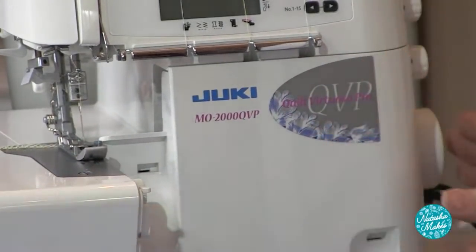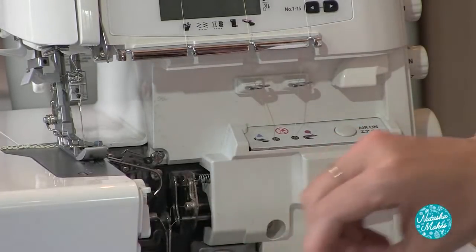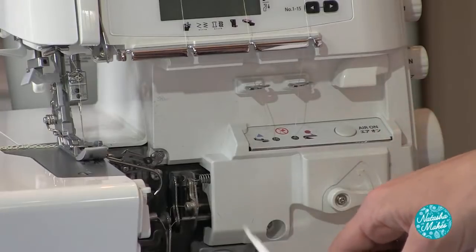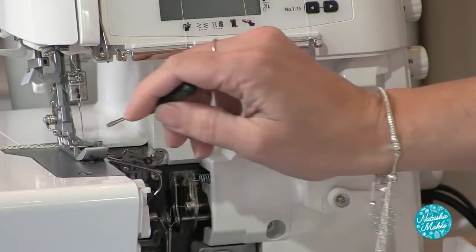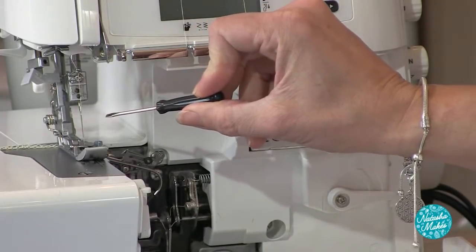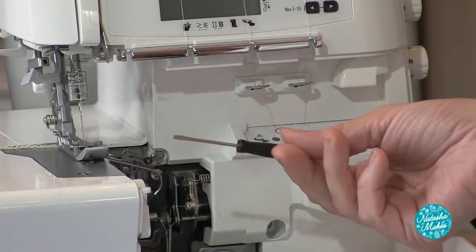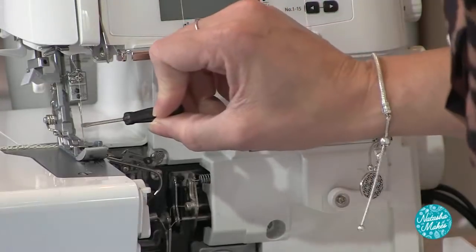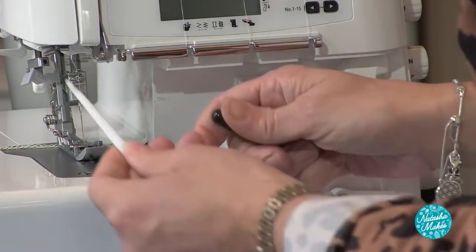that's what an extension table's there for, but there we go. So with mine, and please excuse the mess of it, you want to take out the needle on the left-hand side. You do this with one needle if you're doing a rolled hem. Okay, so it's a three-thread rolled hem, sometimes what it's known as. And I can kind of show you putting it back in, can't I?